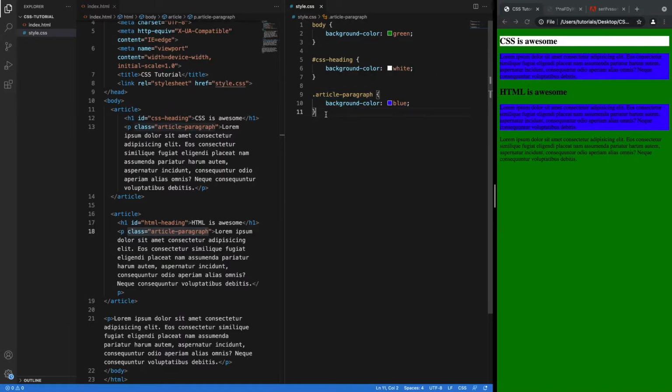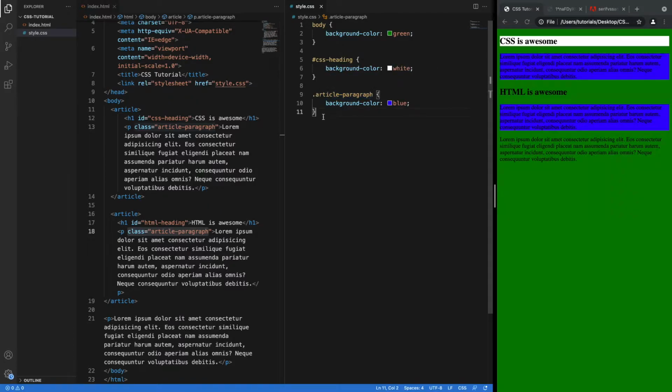That's pretty much it when it comes to basic CSS selectors. Over here we have the element selector that uses the element's name to target specific elements within the page. We have the ID selector that uses a specific ID to target an element on the page, and notice it's prefixed with a hash symbol. That's really important for ID selectors. And obviously we have the class selectors, and we use the dot in contrast with that hash symbol. So whenever you write the dot, that targets an element with, in this case, the article paragraph class.